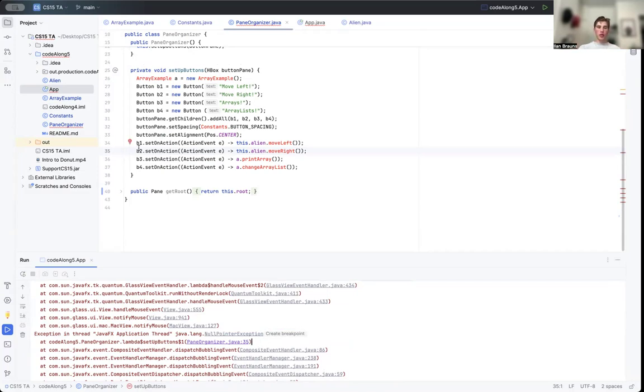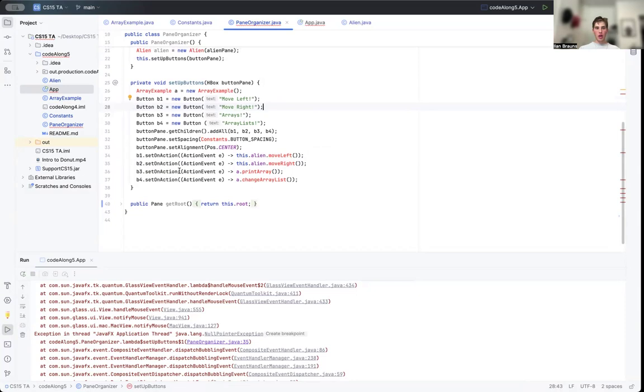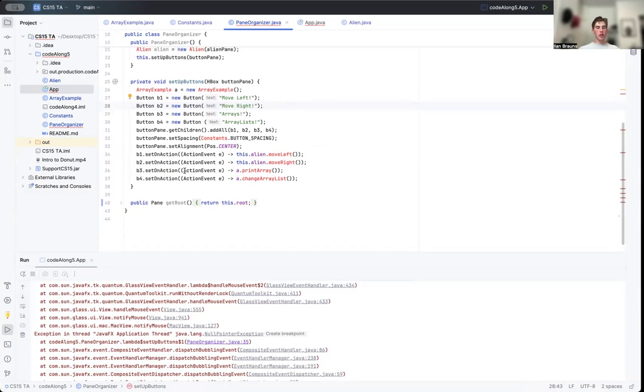So here we're doing two things, right? We're setting on action this button B2. We're saying set on action, alien move right. But we're also potentially doing something with the alien, right? We're saying when this button's clicked, hey, alien, move right. So which of these could be null? Well, I see B2 here, and I see B2 exists. So that already gives me a good hunch of what's null. But I also want to show how we might use the debugger here, because in bigger programs, it might be a little confusing what instance could be null.